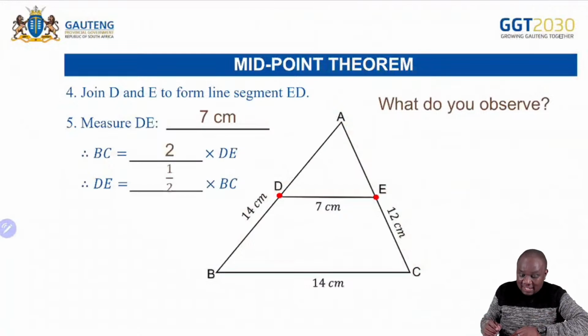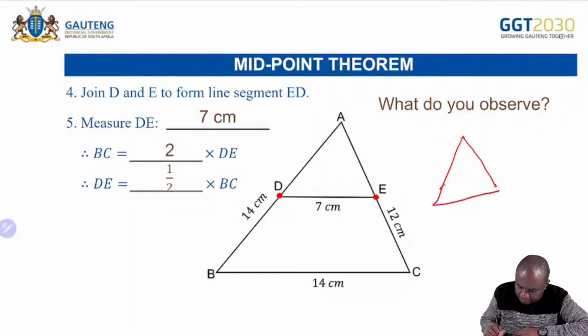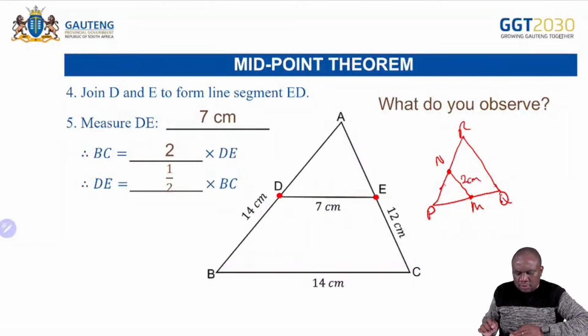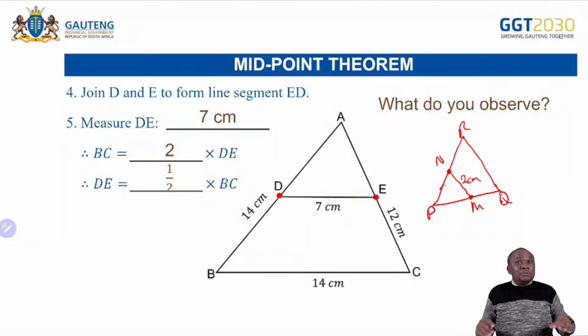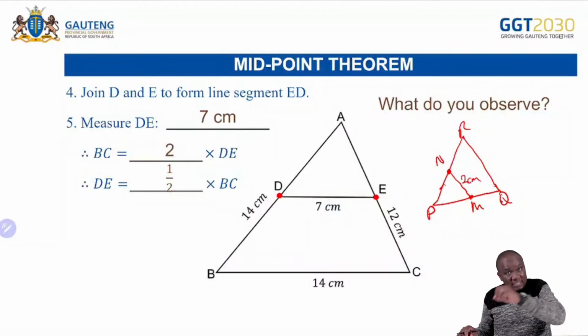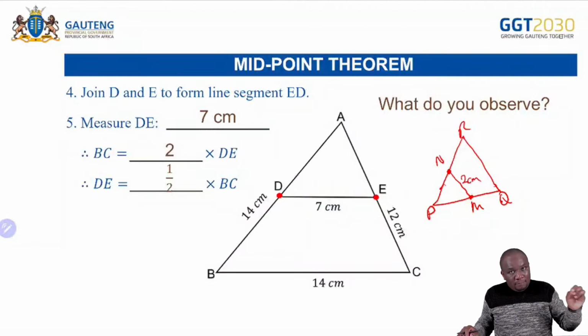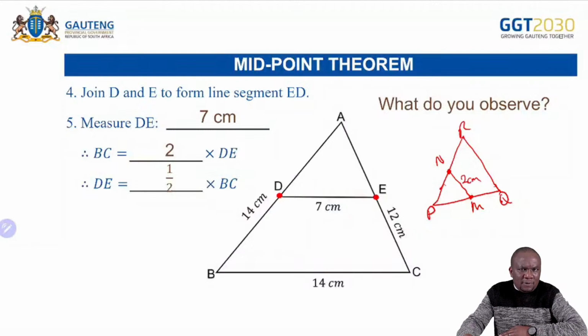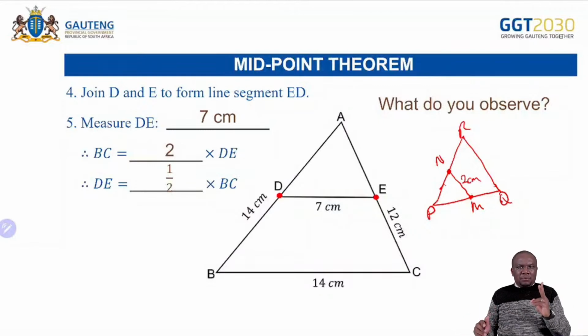So when I give you a triangle next time, and I say this is a triangle, let me draw like this. It's P, Q, R. I say this is the midpoint M. This is the midpoint of PR, N. And then if I say this is 2 centimeters, and then I ask you, what is the length of QR? You don't need to take your rulers and start measuring. Use the theorem. QR is 4 centimeters. What's the reason? Midpoint theorem. Okay, we have done 1 point on the midpoint theorem.